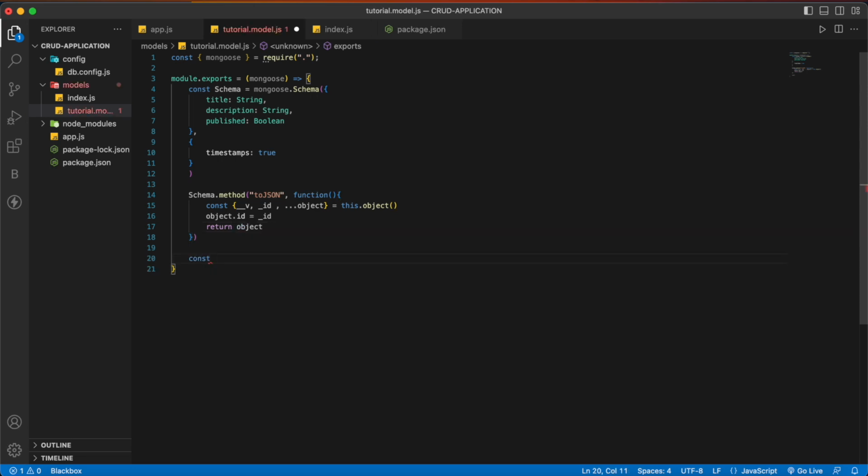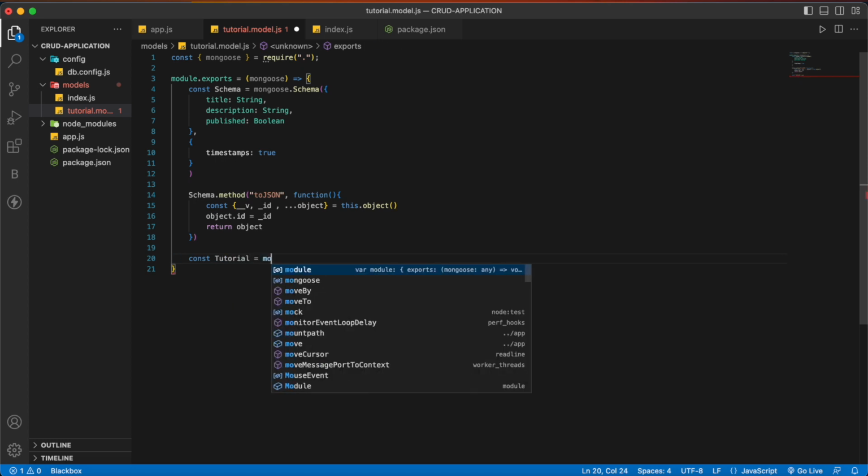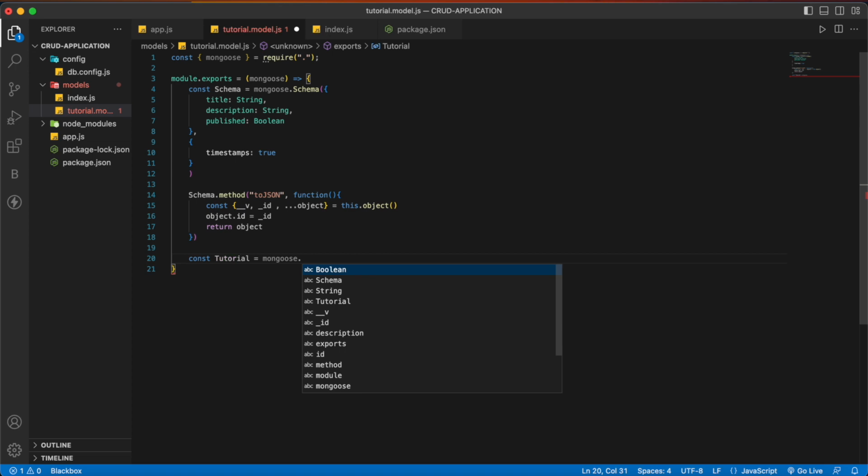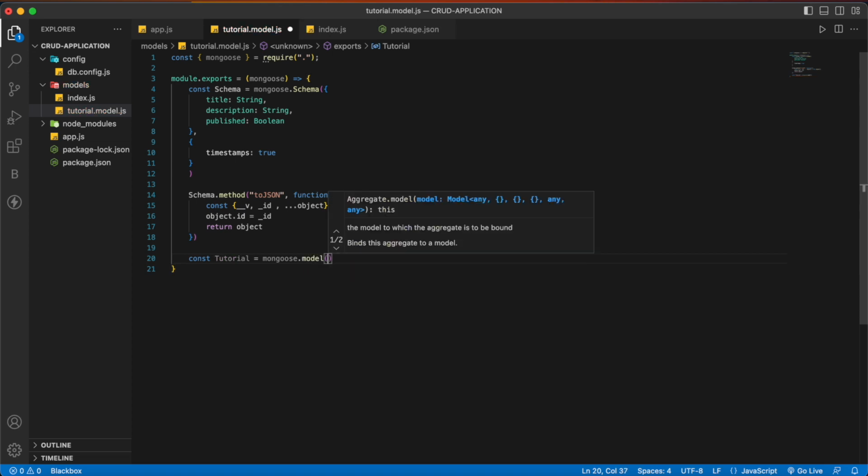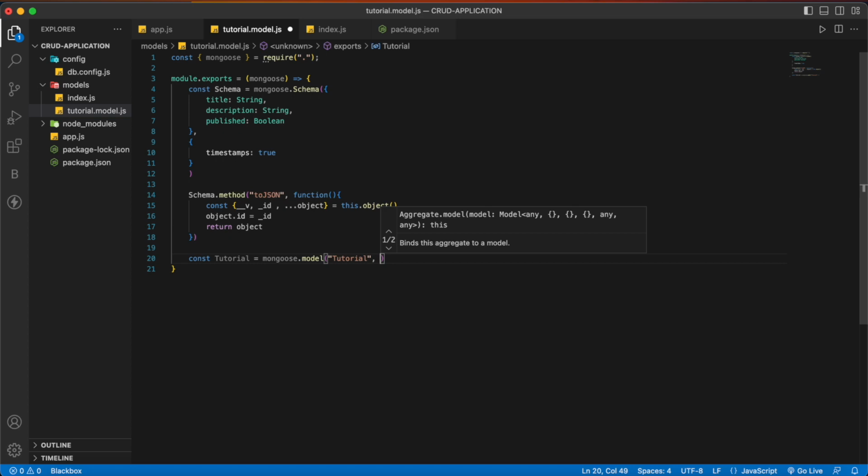And object.id will be equal to _id, and then we will return our object. Now reassign the schema to name Tutorial is equal to mongoose.model, and this will be "tutorial," and we will pass the schema here.